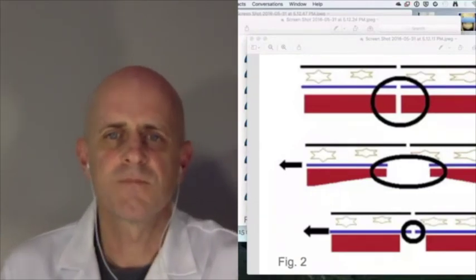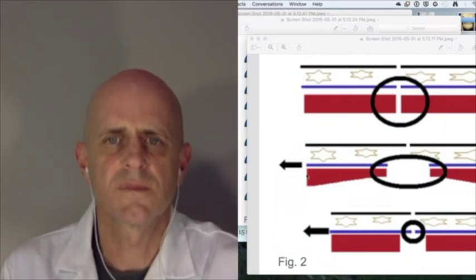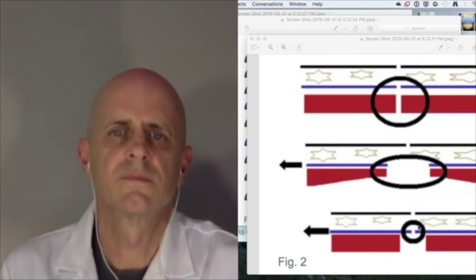Okay. So this top diagram is our classic American way of putting in a big stitch that goes through the fascia, catches some of the subcutaneous fat, and goes through the muscle. Over time, as the wound retracts and you have tension on the wound, that suture starts to cut through the muscle. Out laterally, you have the anterior fascia and the posterior fascia, which are thinner than the fascia at the linea alba in the middle. So with the small stitch technique, you're really just catching the fascia. You don't catch any of the subcutaneous fat or the muscle. And by getting just the linea alba, you're not having that cutting through of the tissue.